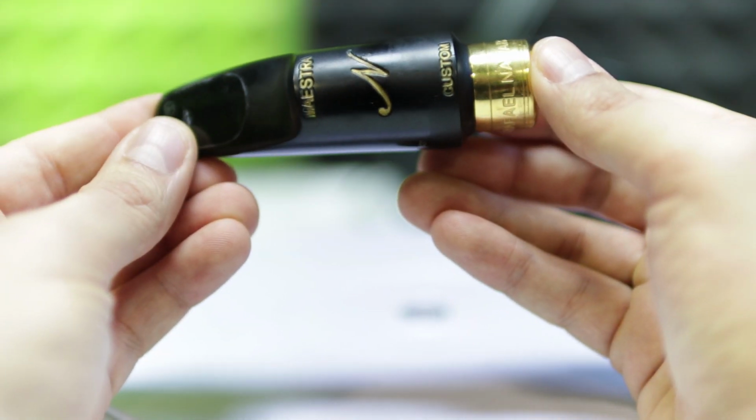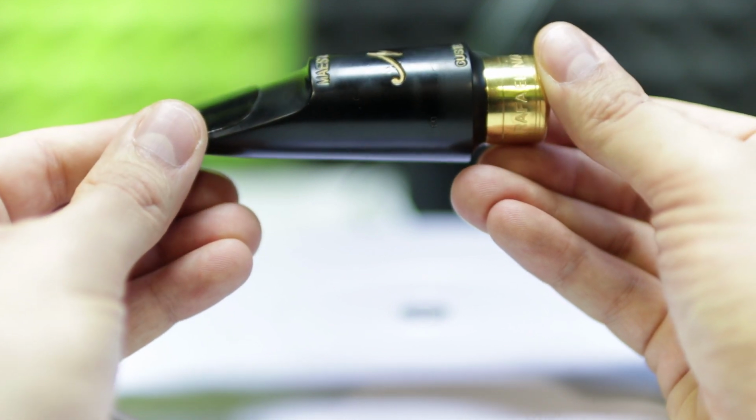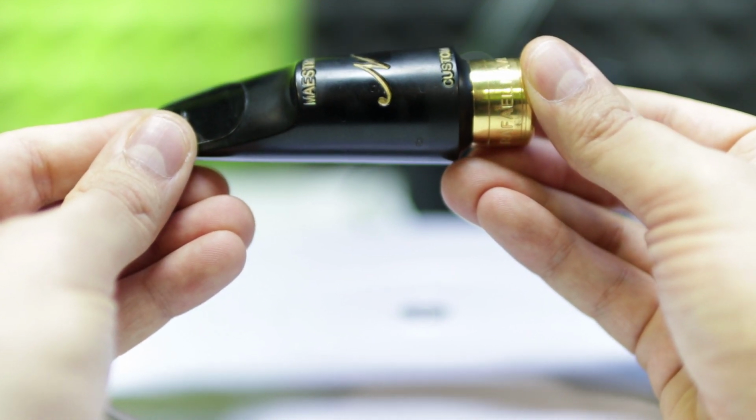So there is no baffle, a large chamber, a characteristic ring. On the front of the mouthpiece we've got Maestra Custom signed, and of course this is made by Rafael Navarro, a South American producer of mouthpieces, well known in the saxophone world, of course. So now let's jump into the practical part of my test.